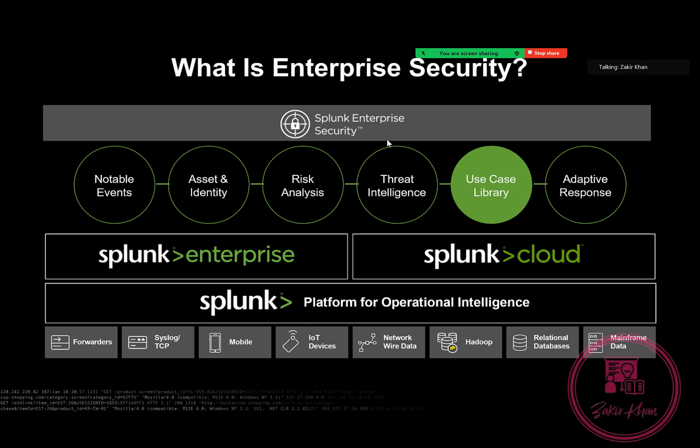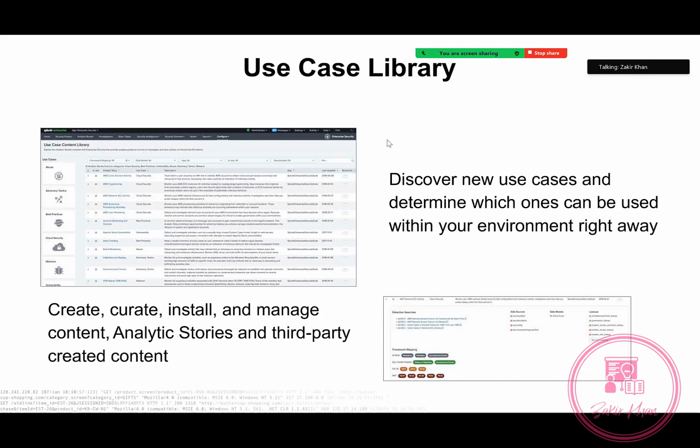Use case library. This is a very great tool from Splunk. There are many use cases built in and available there in the use case library. For example, if you have data for AWS and you don't know what use cases you should build for that data, there is a predefined built-in use case library. You can just search it, install it, and enable that type of use case, and you can also modify the use cases based on your requirements. For example, with AWS, if you want to monitor anything from there, you can do that.